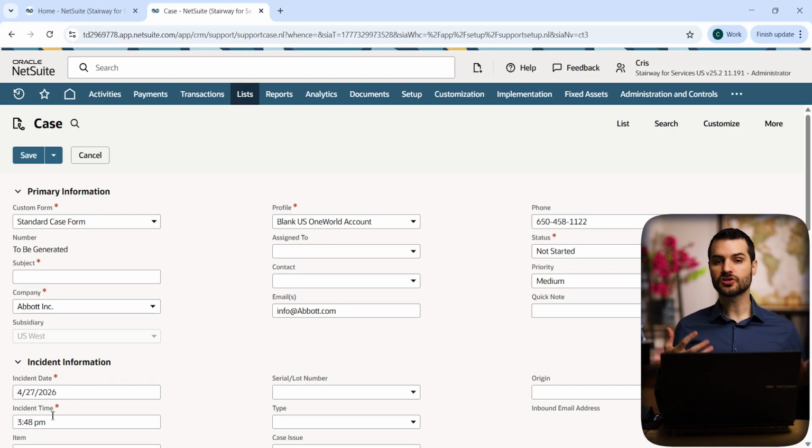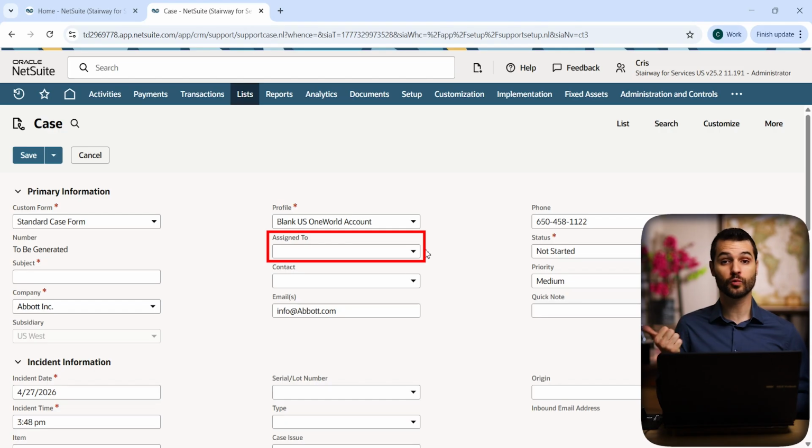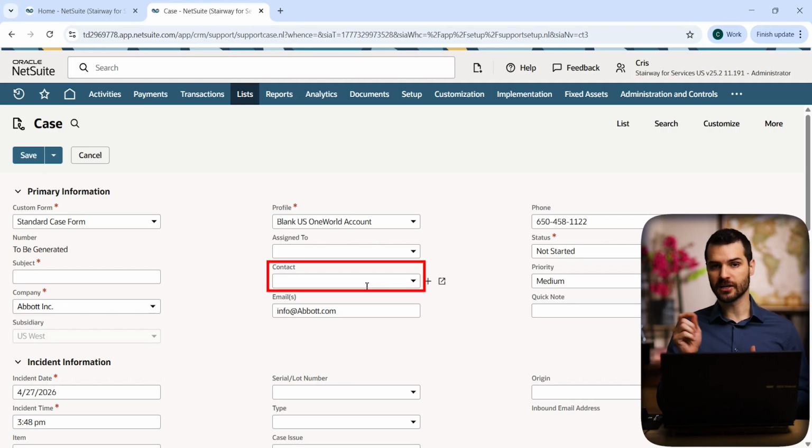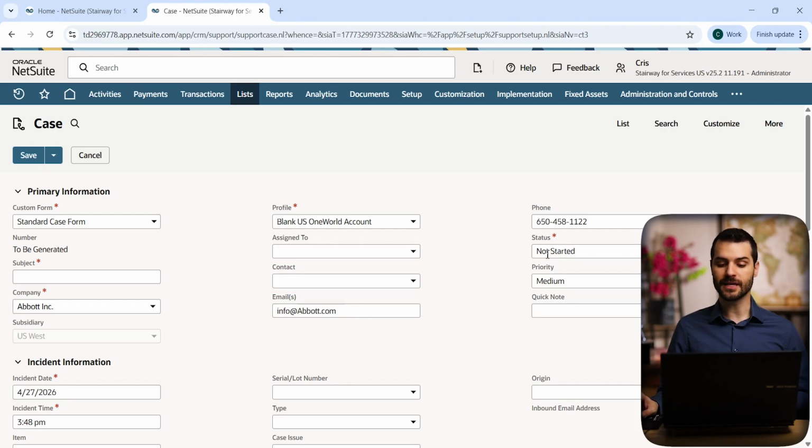And then you can come in here and start building out what is included in this case. So first off, what is the subject of it? This is just where you come in and put what am I calling this particular support case that I'm creating. Now, in terms of things like assign to, this is something you would commonly set up either with rules or with a workflow where you say, again, based on the circumstance, this is going to go to this specific support case representative, like a customer service rep, or to a particular support service group. Contact, obviously, if there's a particular contact individual you want tied to that, you can put that in. Like I said, it fills in their email, their phone.